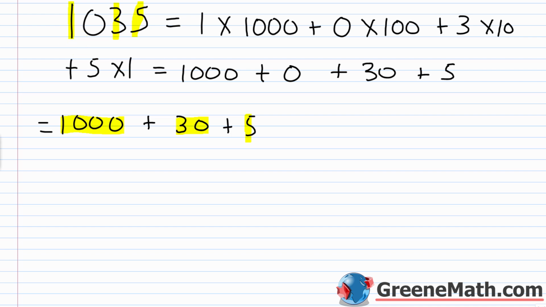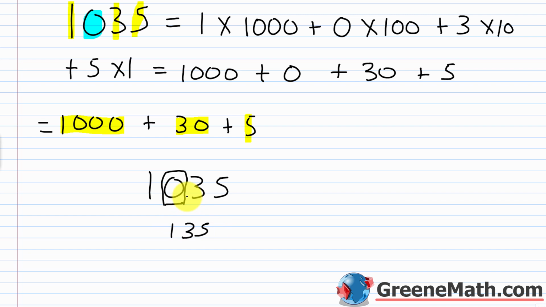And remember, when we talk about this 0 here, it's a placeholder, right? We don't have any hundreds in this case. But our number system will allow us to write 1035 with this 0 saying, hey, I don't have anything there, but hold that space. Otherwise, what would you have? This 1 would collapse down and you wouldn't be able to tell the difference between 135 and 1035. So you get all kinds of problems.